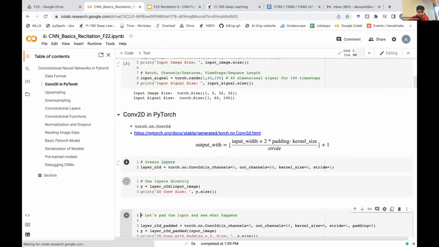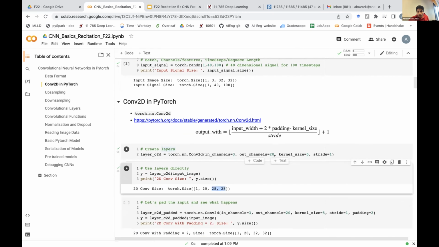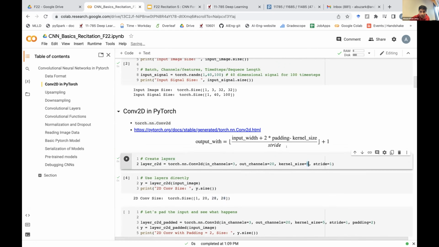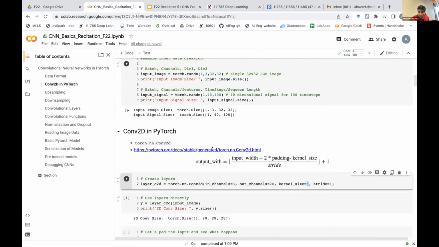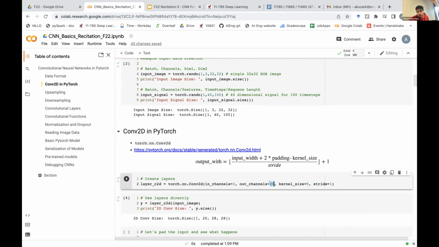And once we create a layer, we'll see that when we do the convolution, it gives us a size of 28 by 28 out, which you will see because your kernel size is 5. We are not adding any sort of padding. Our input size was 32, and so you'll see that this 28 by 28 makes sense. And this 20 here came because you have 20 output channels. So in PyTorch, the number of kernels, so to speak, is defined by the number of out channels that you define your conv2d layer with. So this kind of makes your whole computation really simple.